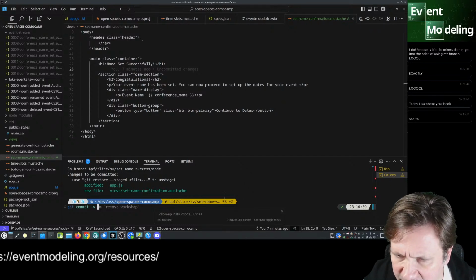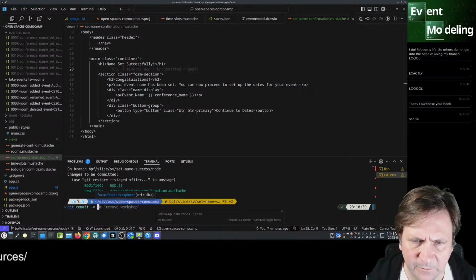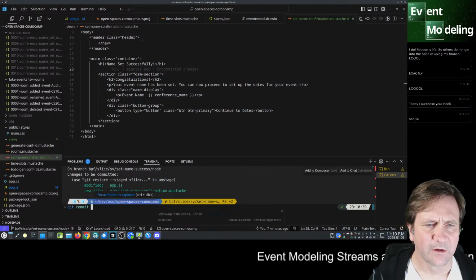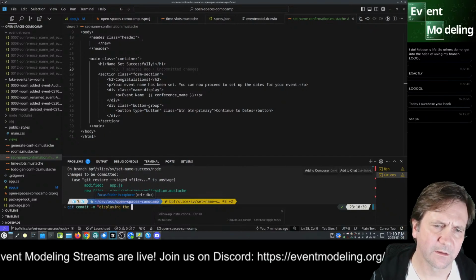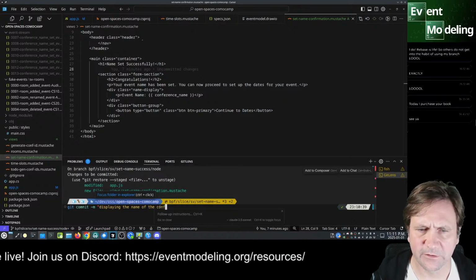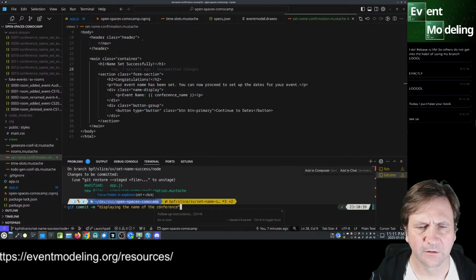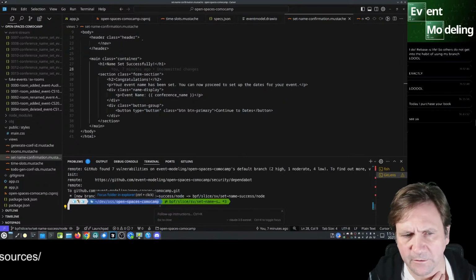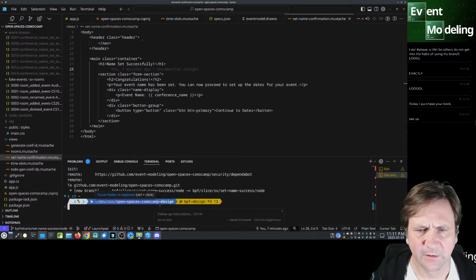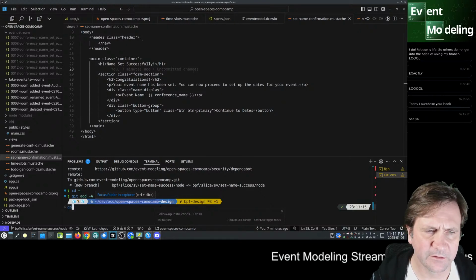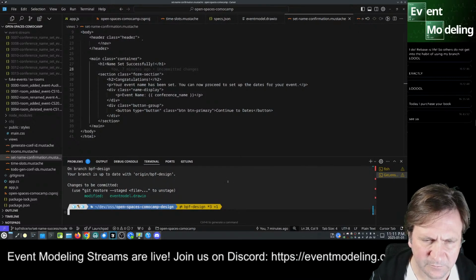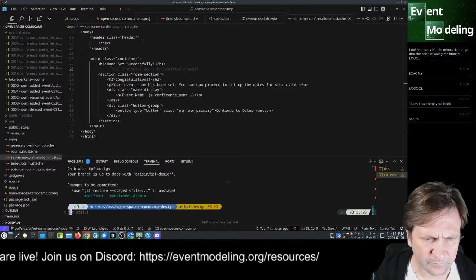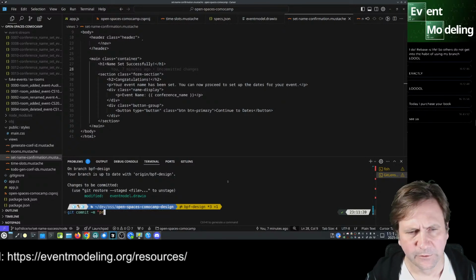Why is this truncating it so early? I wish there was a setting for this truncation. Anyway, whatever. Displaying the name of the conference. Git push. Git add everything. Git status. Progress.